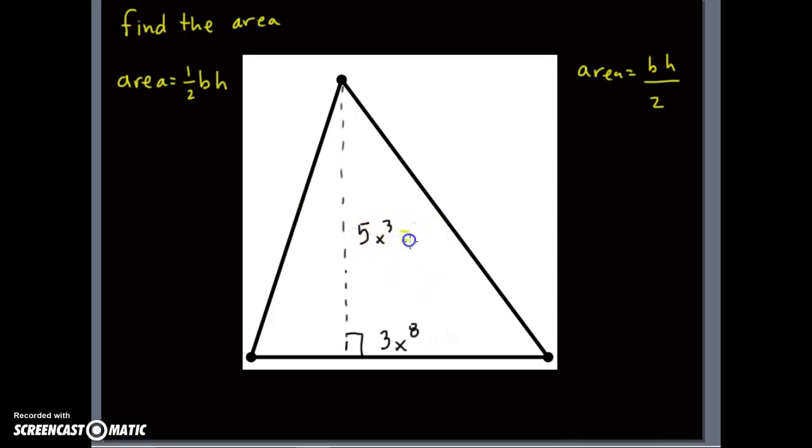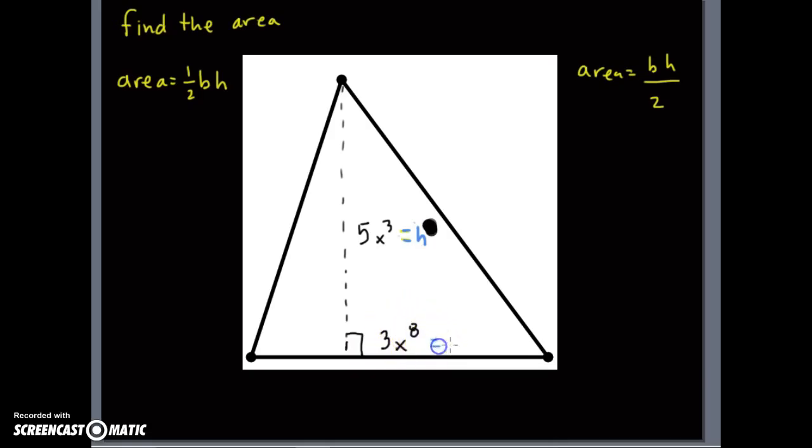So we got to identify what the height is. That is a terrible color to do it. So our height right now is 5x to the third. And I don't know what I'm doing with the cubed. Totally just messed that up. So let's go to the base. Here we have the base. And now we're in white.